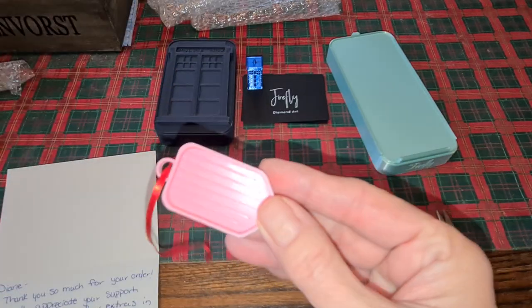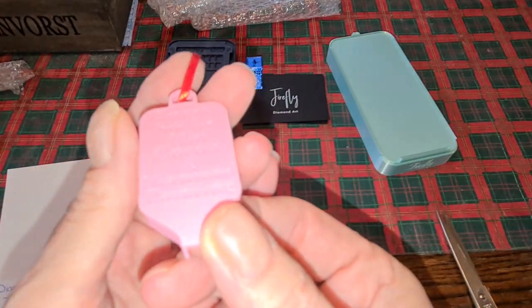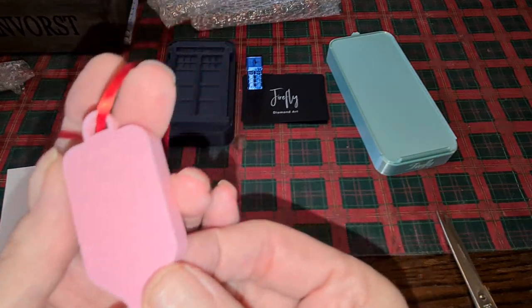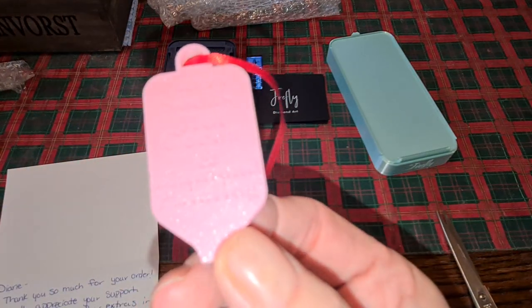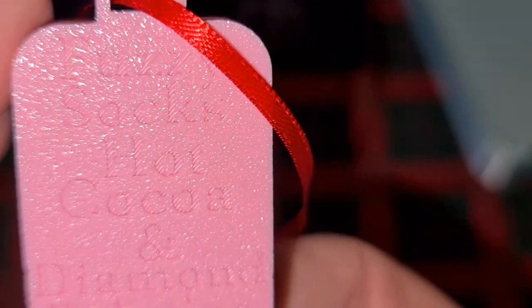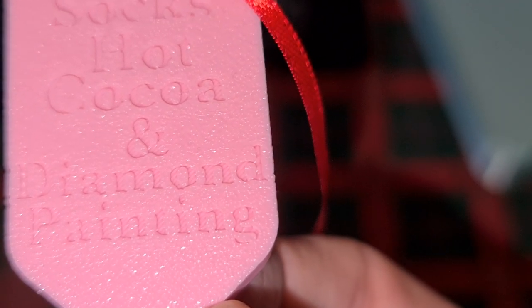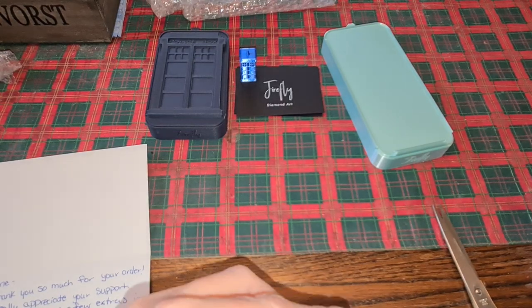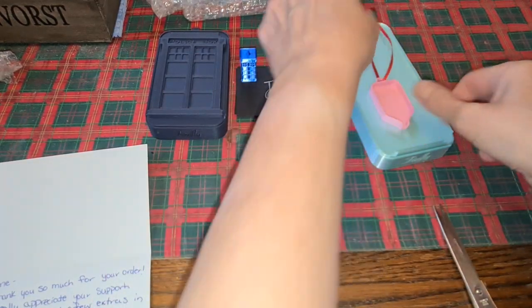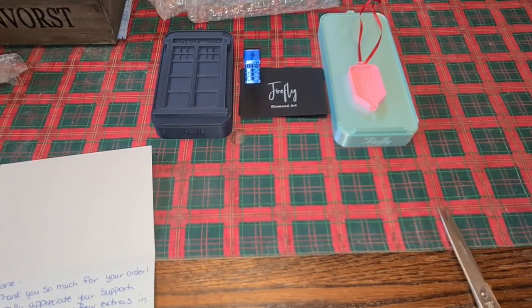It's a little diamond painting tray. But on the back, it's hard to read because it's shiny. It says fuzzy socks, hot chocolate, and diamond painting. I don't know if I went up close. Oh, there you go. Fuzzy socks, hot chocolate, and diamond painting. Seriously. You guys. So that's like my extras.